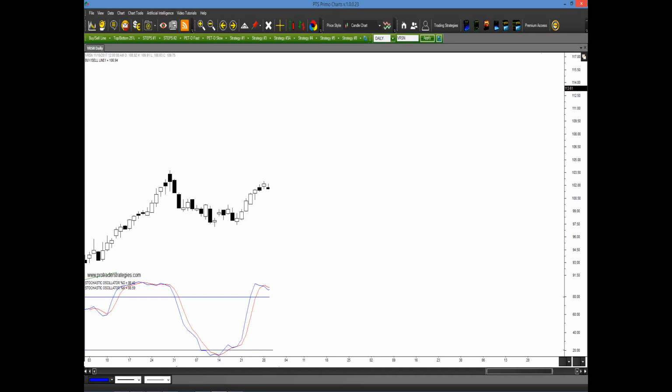As we look at this older chart in VRSN, in order to trade some type of overbought, oversold scenario that generates tops and bottoms, we need some type of indicator or at least some information. That can come from something that you've devised.